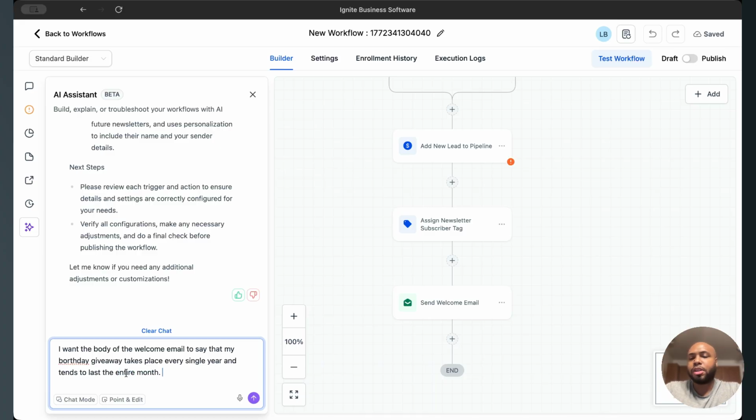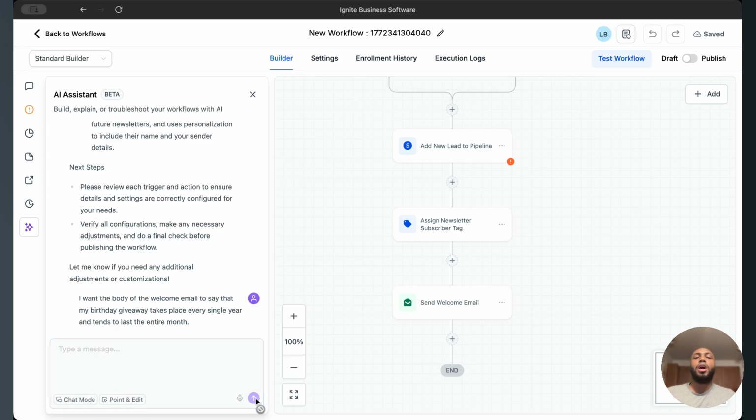Now, I'm just putting something in here, but you could do whatever you want. If you have a promotion that you want to run, you can put whatever you want here. I'm just doing this for our example, to show you that it will begin to update that welcome email.